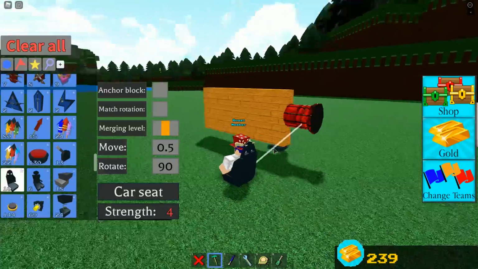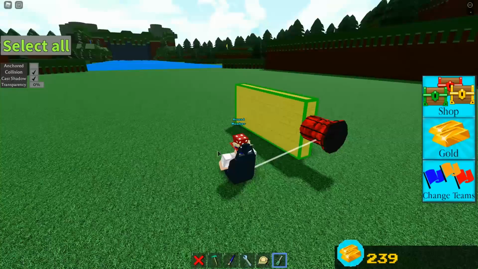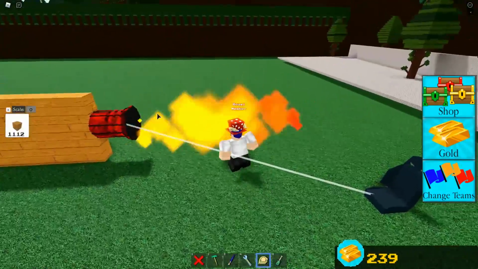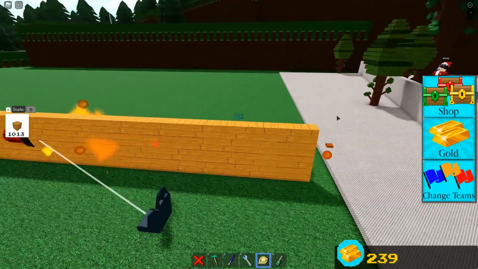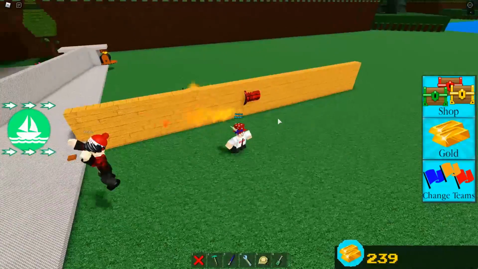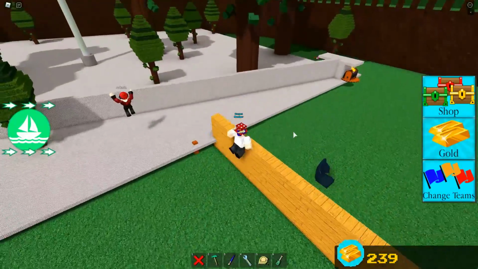Once you have this, you can select this block with the screwdriver and then sit in a chair like this. We're going to press F and then anchor it just like that. And then we can just scale this block into the thing. So we just scale it right there. And as you can see, Ark just got pushed. And if we touch this, it pushes us back. We can delete the thruster now. So as you can see, this thing now works.